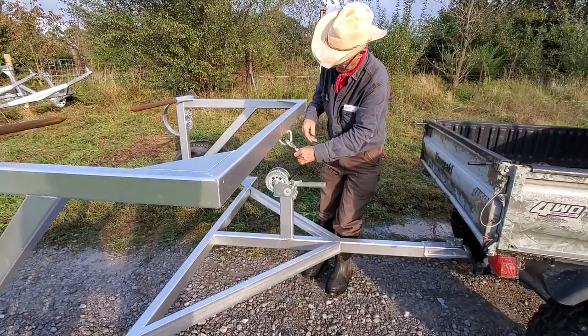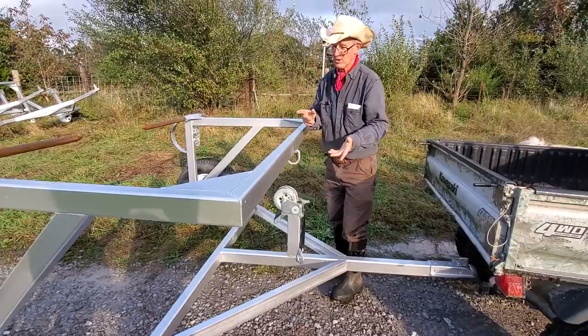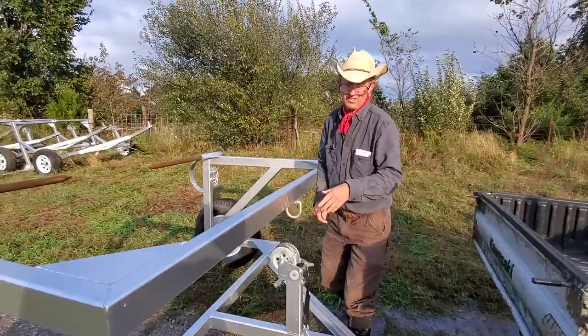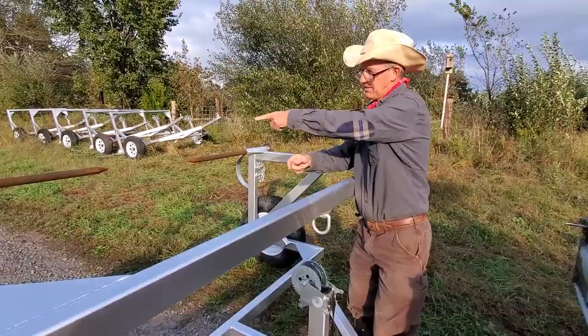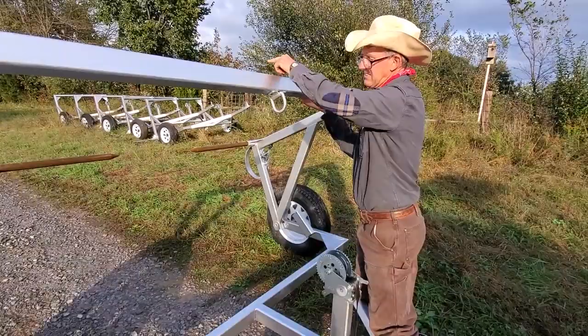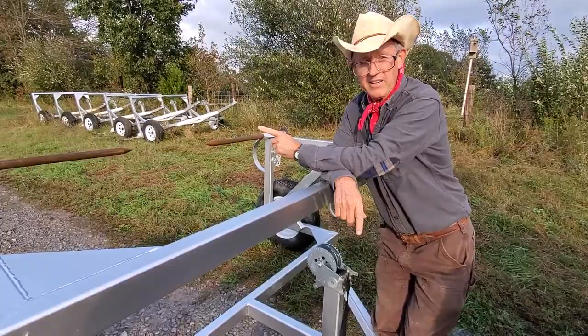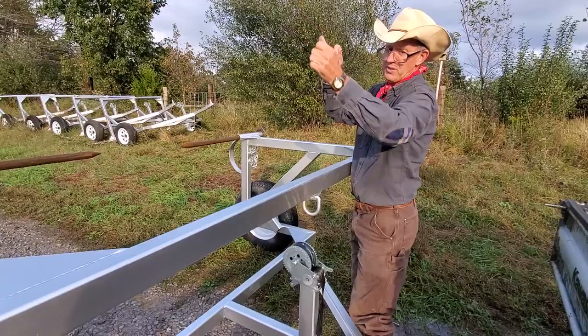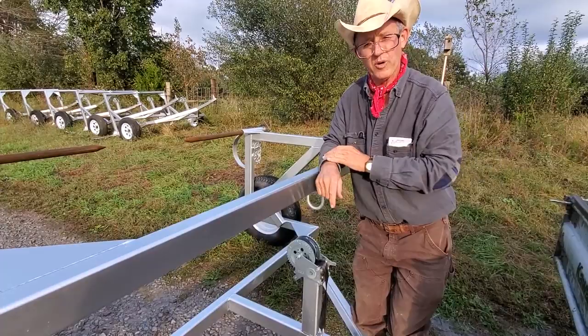So when I get ready to unroll the bale, I can just take that off. Remember, there's a bale on there and the weight is being centered out here. So you take that wedge off — this is no joke — you can go about like that and it's gone. That weight, because half the bale is sticking out over the back, you go like that and it takes the bale and lays it on the ground. But before I lay the bale on the ground, I take a pocket knife and I go on the back side of that bale and I cut my netting off. Once it's laying on the ground you don't want to do that. While it's up in the air, take your pocket knife, cut the netting, hold the netting towards you, and you flop this dude on the ground. All you've got to do is pull forward about six feet and you can get your netting off. Now you're ready to feed your animals.